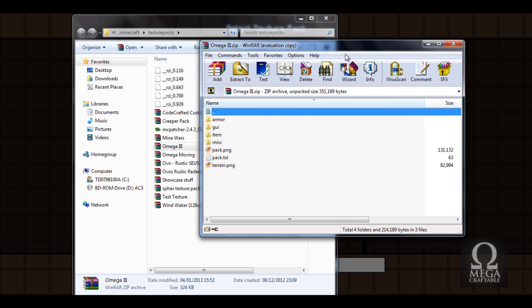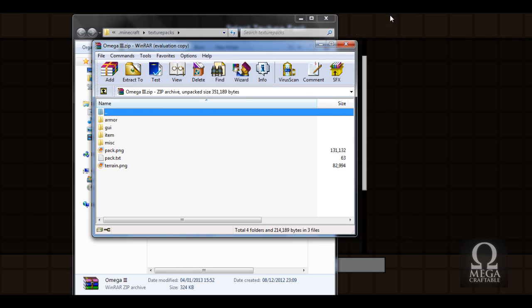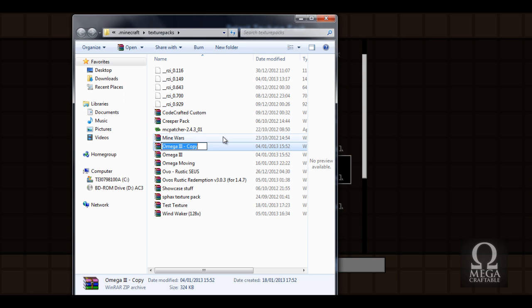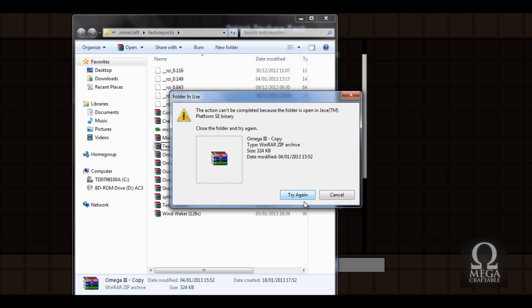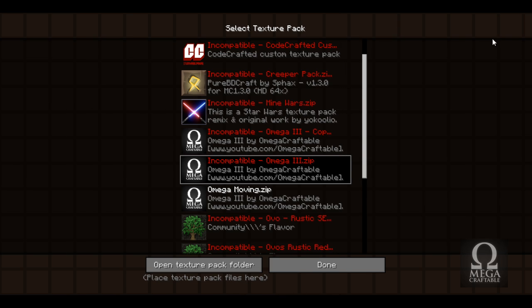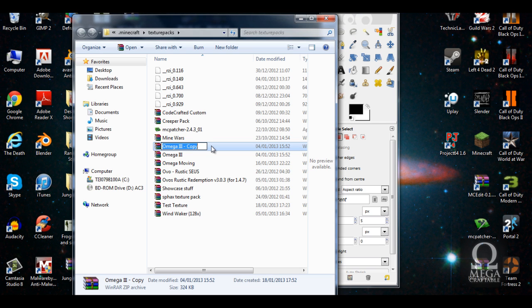What you're going to need to do is, if this is an outdated texture pack, you're going to need to update it. So how we do that is, I'm going to create a copy of this, and let's call it test. Okay, can't perform it. Okay, of course, yes, that makes sense. So now we need to close this. And now we can edit it. So test. Now we have our test.